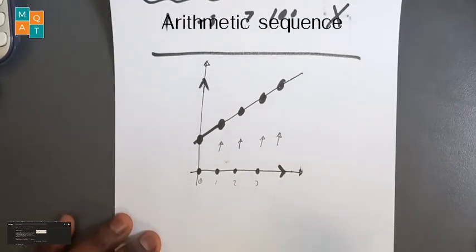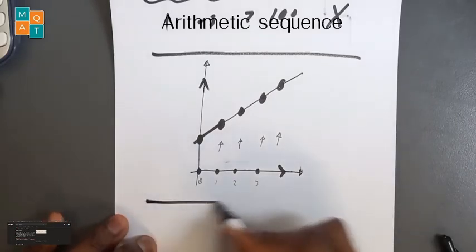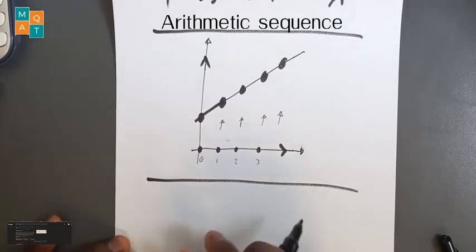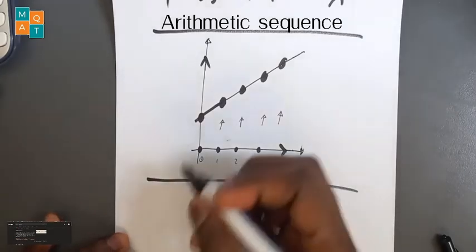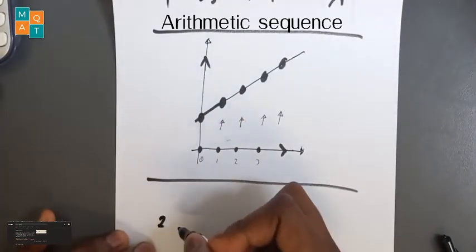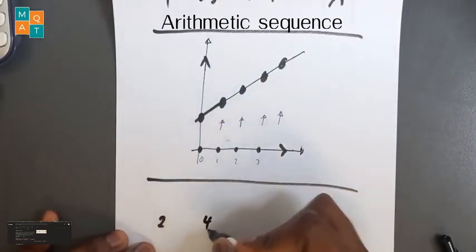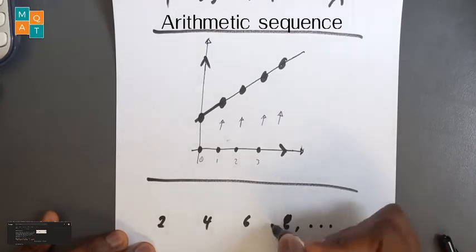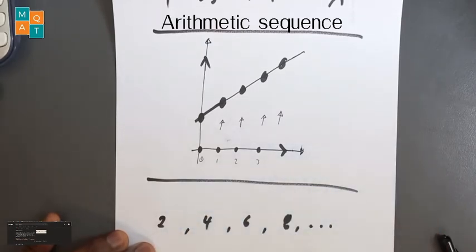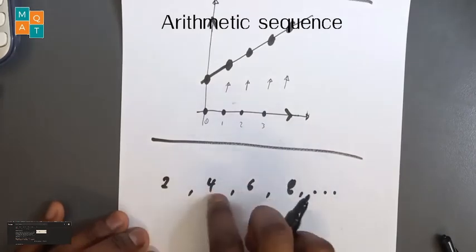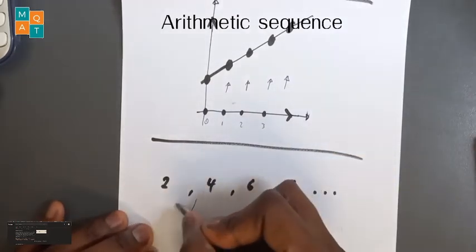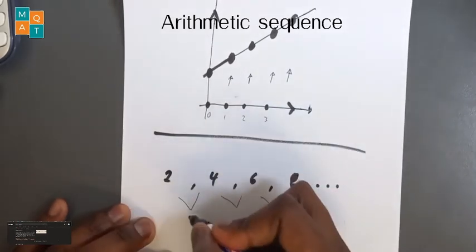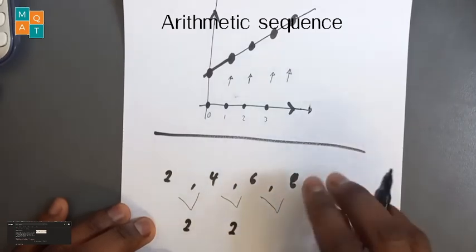An arithmetic sequence in its general form is defined as a mathematical sequence where the difference between the consecutive numbers is the same. Now, let's go back to our first example. Let's say I've got 2, I've got 4, I've got 6, I've got 8, going all the way to infinity. If I take the second number and subtract the previous number, 4 minus 2, 6 minus 4, 8 minus 6: 4 minus 2, I get a 2. 6 minus 4, I get a 2. 8 minus 6, I get a 2.